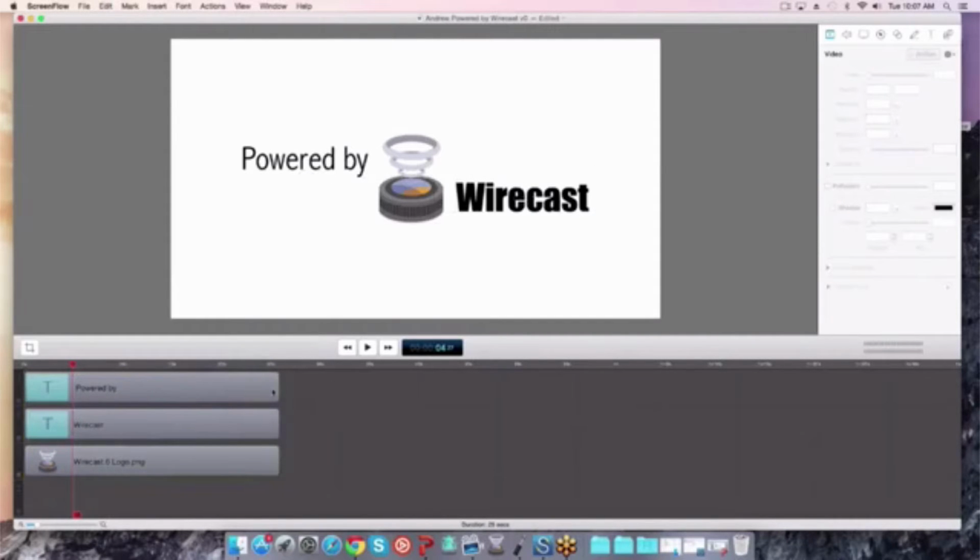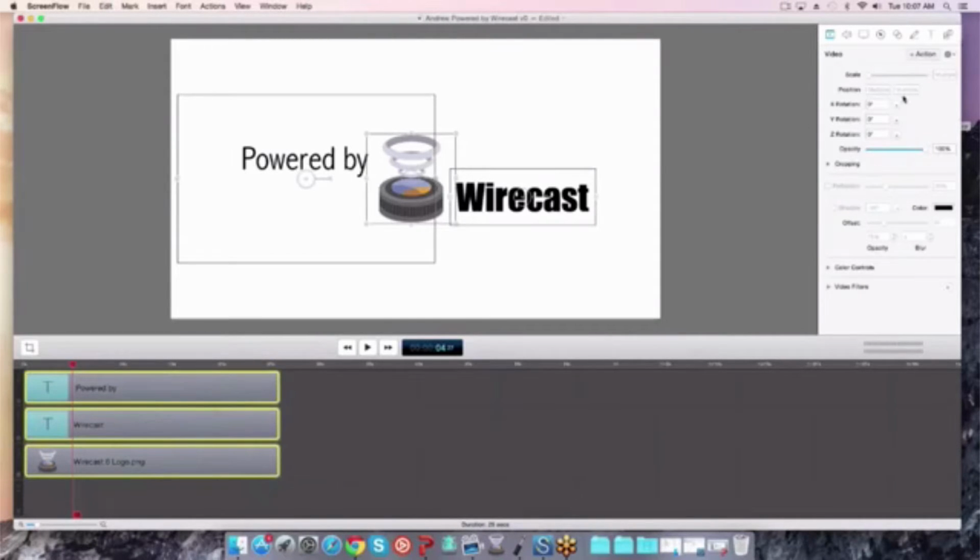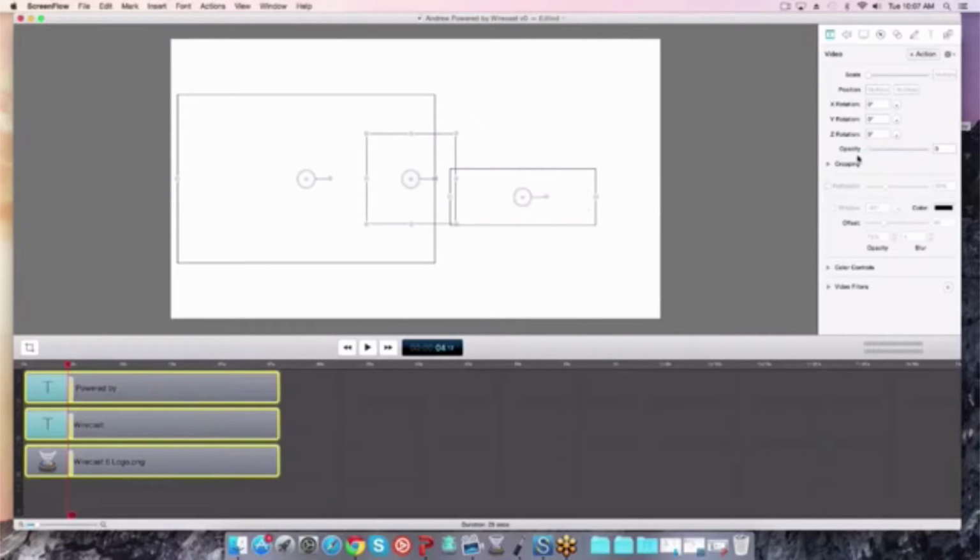So what I like to do is actually just select all 3, and I can do the same thing as a transition or fade in or crossfade, but if I know it's going to be a fade, just by changing the opacity value and adding a video action. So that's how I like to work. I add a video action and then simply drop the opacity to 0 before the video action.